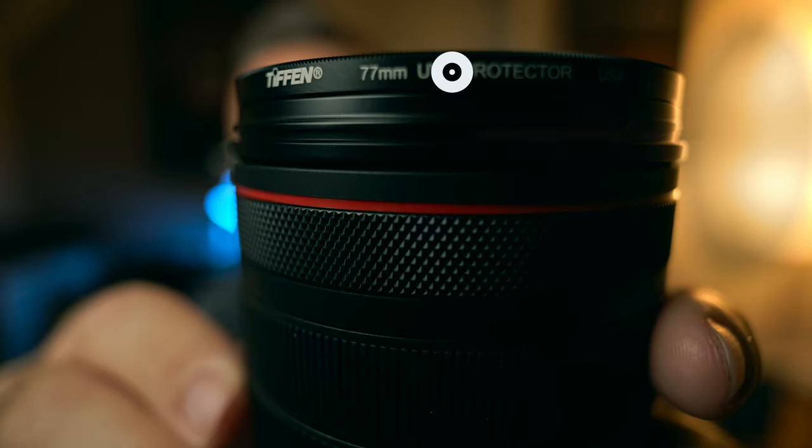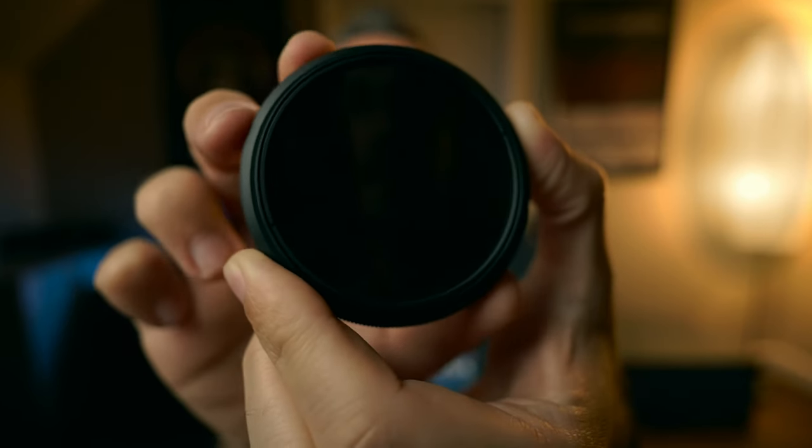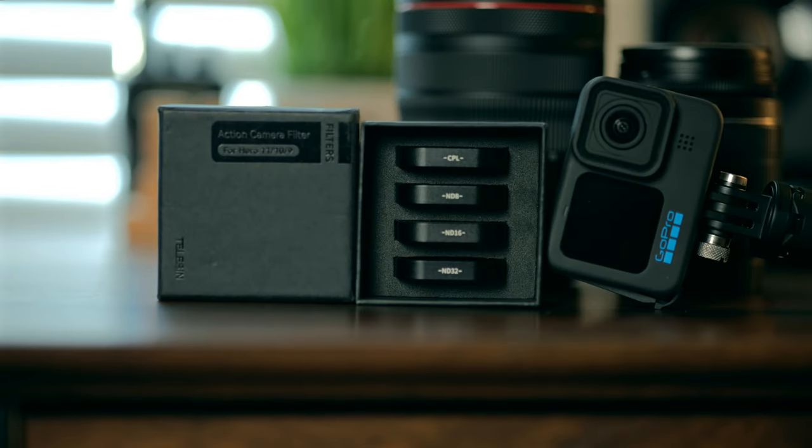If you have a mirrorless or DSLR camera, you probably want to take some filters. You may not realize exactly what kind you'll need and why. I buy UV filters and attach one to every lens I own. The UV filter doesn't do any image adjustment I can really tell, but it provides a barrier between the harsh elements and the glass of the lens. If I get the UV filter dirty or scratched, I can unscrew it, throw it away, and put on another one — if that happens to the lens, they're screwed. Another type I like to take is a variable ND filter — it's basically like sunglasses for your lens, so you can run your camera with different settings than you'd normally be able to outside because the sun is so bright. As I turn it, you can see it gets darker. I even have a set of ND filters that clip onto the GoPro lens.